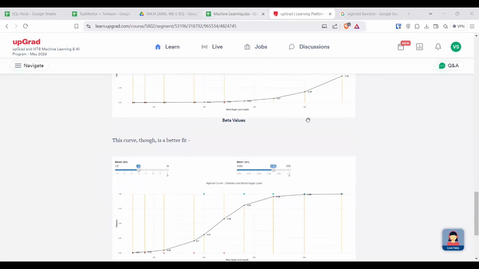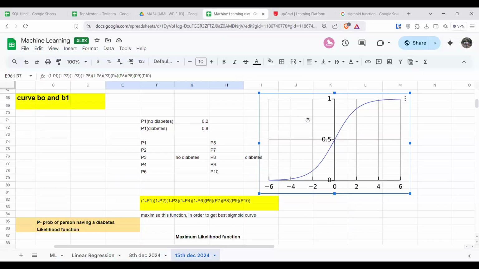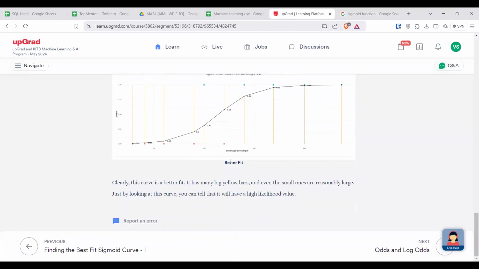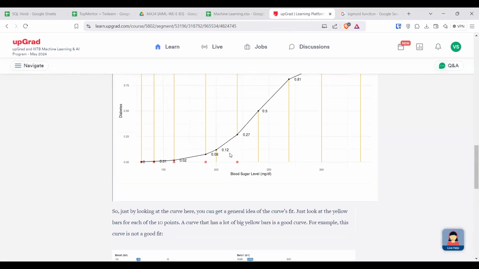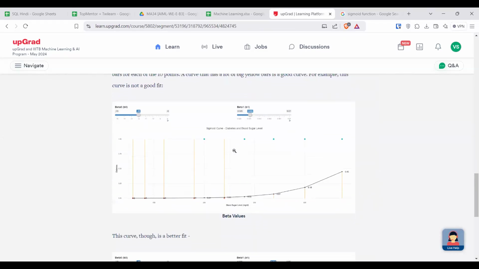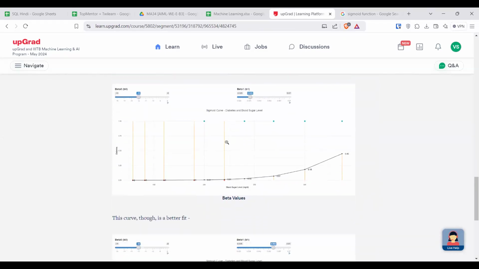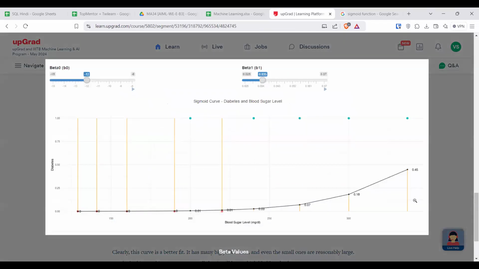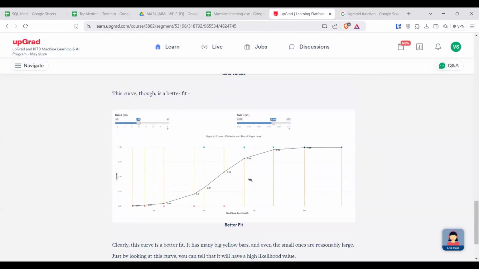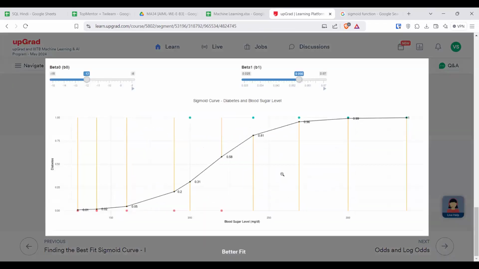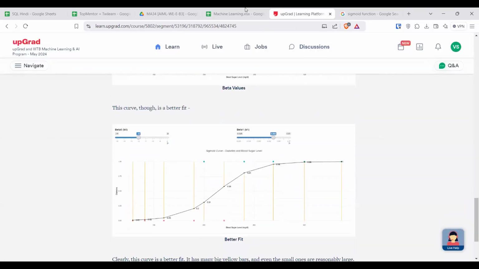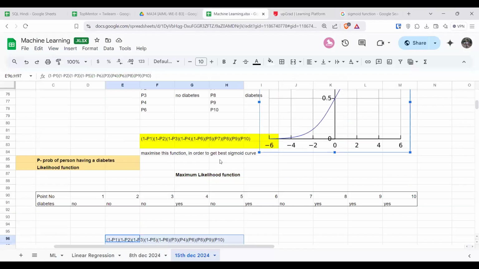So you have to draw this and find the best fit curve. This one has 1, 2, 3 less big yellow bars. This one has a high number of yellow bars, so this is your best fit curve, right?